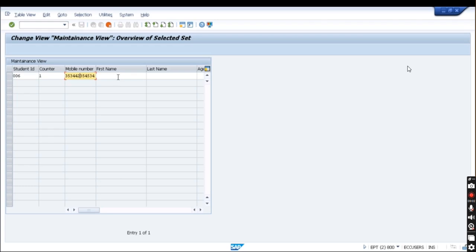So student ID 6, counter 1, mobile number, first name George 2, last name Bush 2, and press enter. You can see the number of entries got copied. The student ID 6 I'm able to maintain, right?